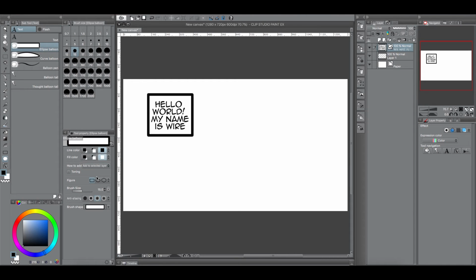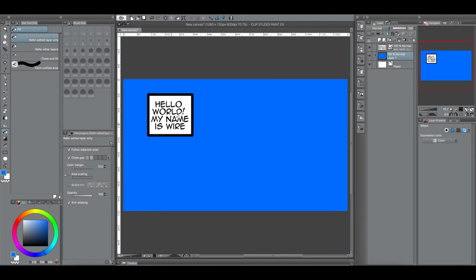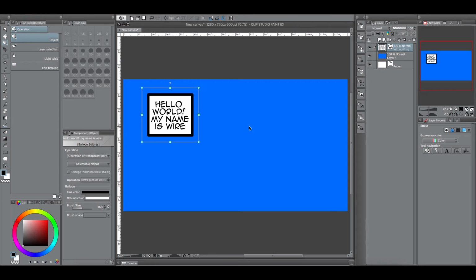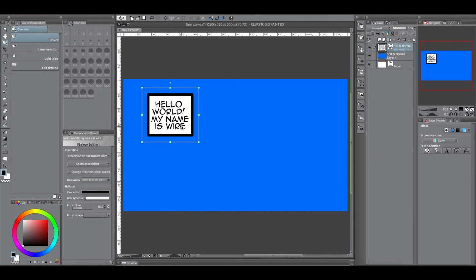So here in the same text tool, the next subtool below it is a square bubble, and it's just pretty much click and drag, and you can pick the border color, and you can pick the inside color. Here you can see I changed the background to blue so that you can see that when you create the bubble, it makes a white interior paint.